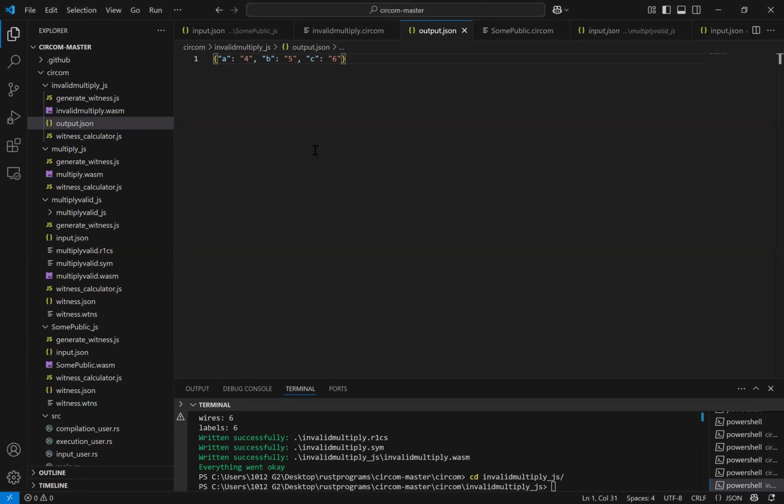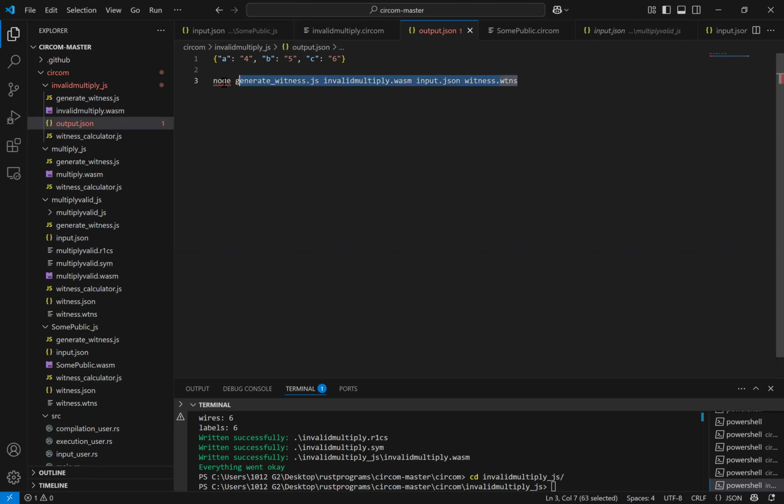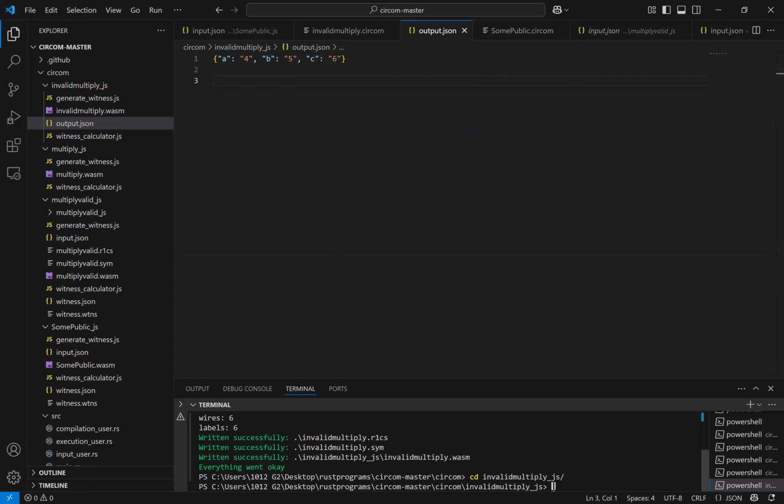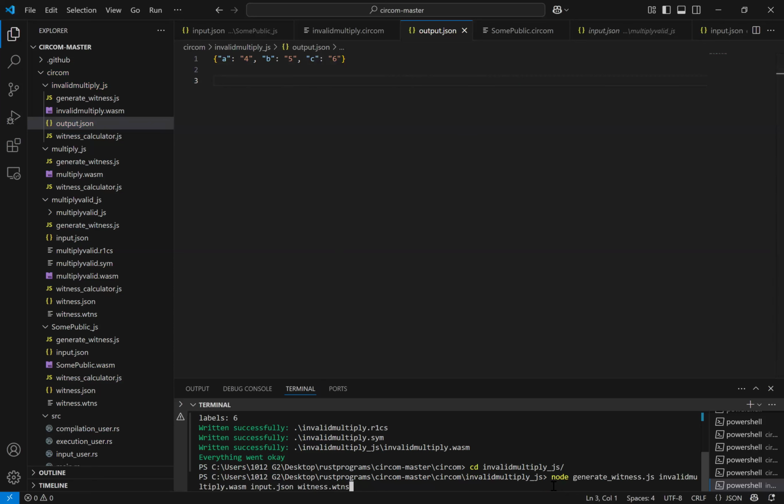For us to generate it, I'll use this command. I'll only change here. Ours is called invalid multiply. This is the one I want us to use to generate our witness. So I put it in the terminal and enter.